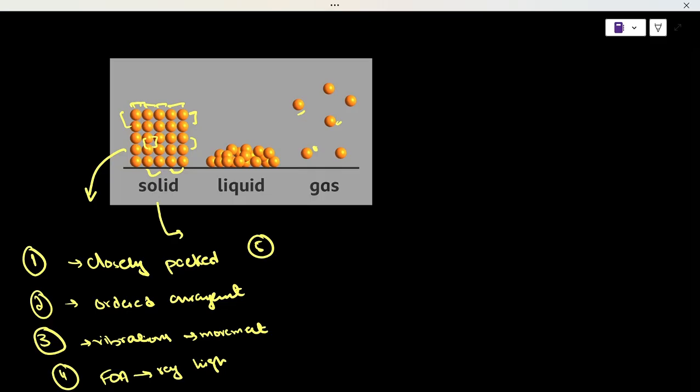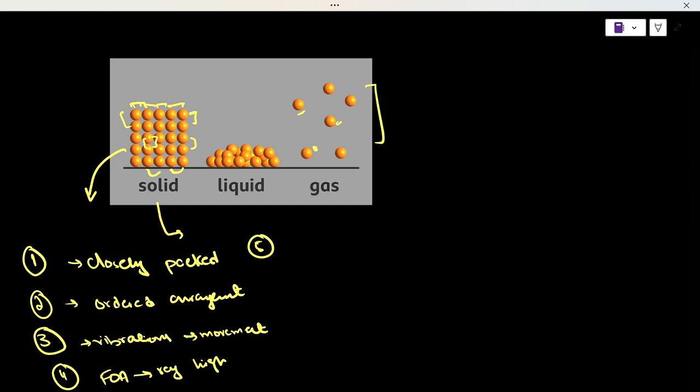Now again, we just said that in solids you have vibrations. That means the kinetic energy is going to be lower. Why? Because it's not entirely moving, right? If I compare solid, liquid, and gases, what you also need to know, and we'll go very deep in this chapter as well, is that the particles inside gases move a lot. The particles in liquid also move, but the particles in solids do not move. They vibrate.